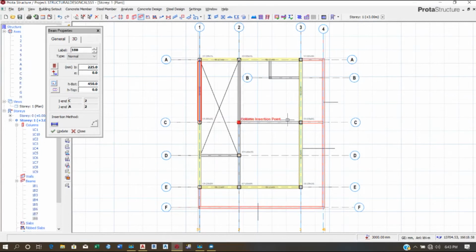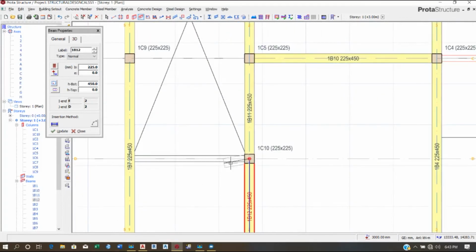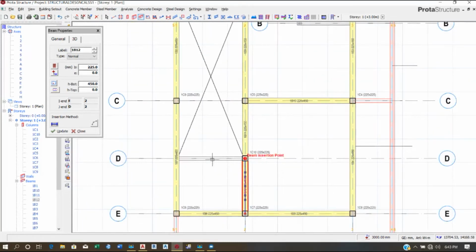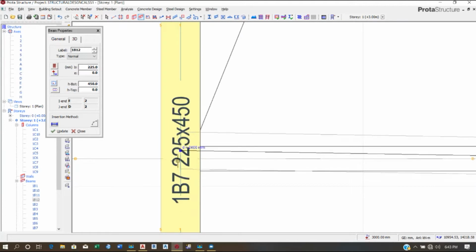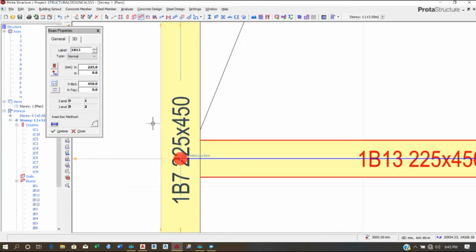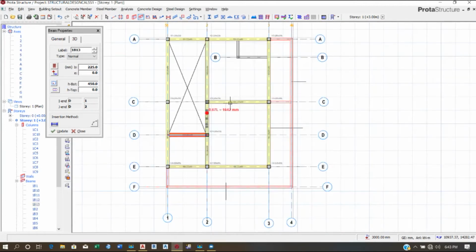And this one, I'm drawing from column to beam. Technically, I'll press Control. Okay. So that's it.